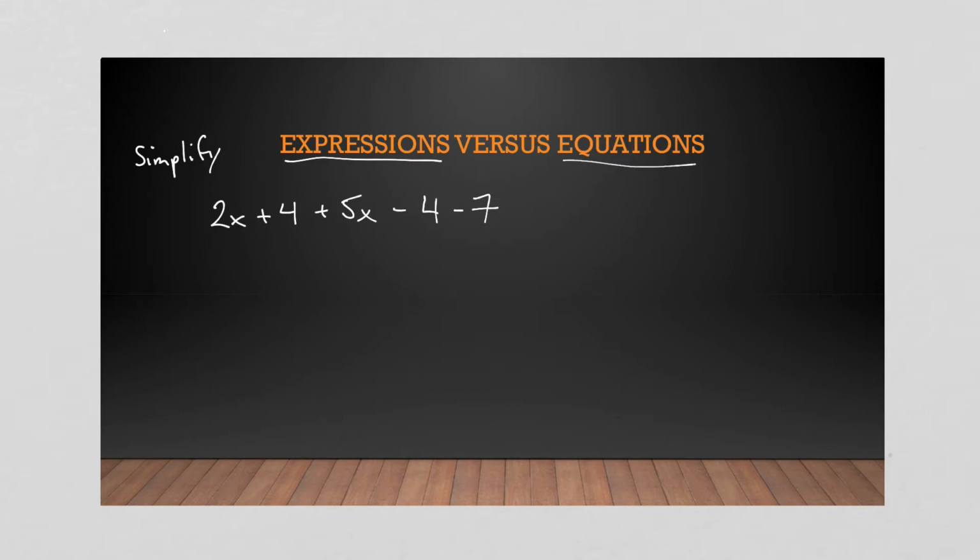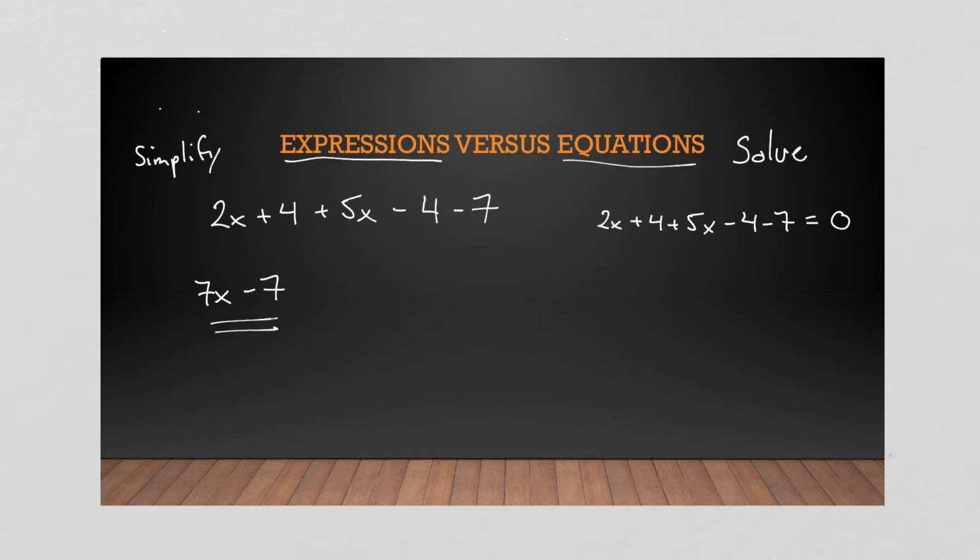This is what we call an expression, because all you can do is group these things together as best you can and get to there. You have to stop because you can only simplify. You can solve once you have an equation. So if we had this exact same expression, but we added an equals sign and any number, even if it's 0, now you can solve because you have an equation that is balanced and you can solve for the unknown information.